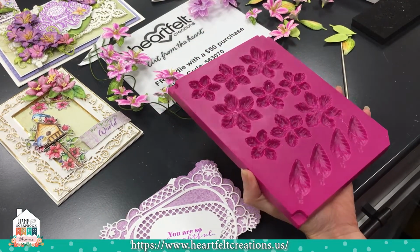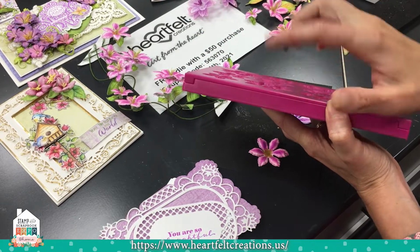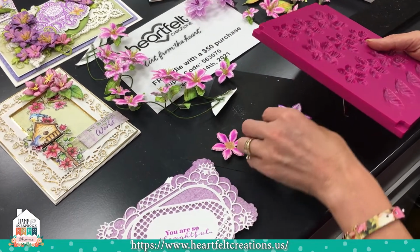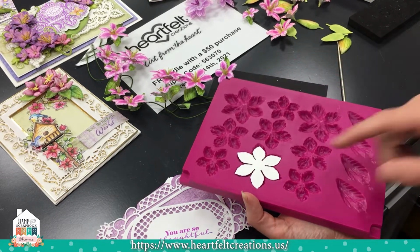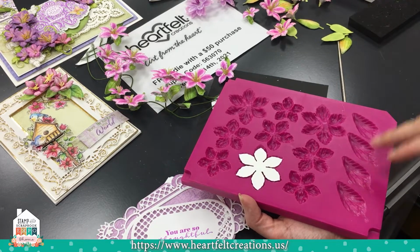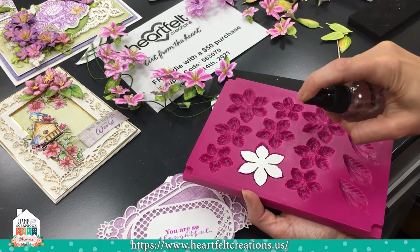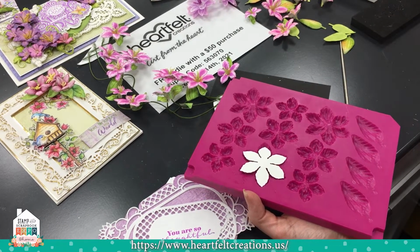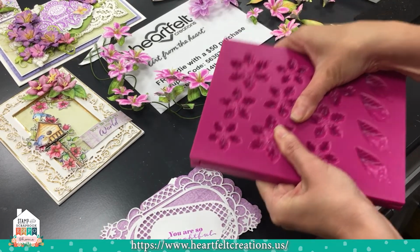It will go through most manual die cutting machines that have a width opening that's wider than this. If you're not sure if your machine is compatible, you can always visit our website and see if it fits your machine. So with this, we'll just put that stamp side down. As you can see, you can shape all the different flower sizes and the leaves at one time, which is a huge time saver. It also helps with your hand strength. Say you have some issues with your hand, arthritis, all that stuff, you can do this very quickly and easily.